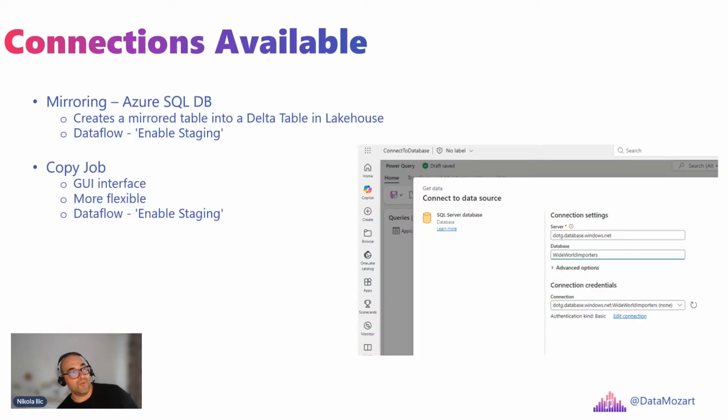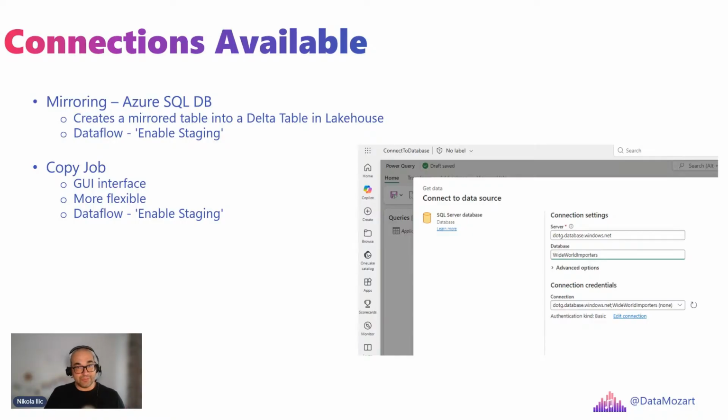When you use data flows, by default, what is going to happen, and maybe some of you already noticed this inside Fabric Workspace, is that there will be some additional items that by default should be hidden, but sometimes they are not. And these are called staging lakehouse and staging warehouse. We are going to talk about this capability and how the data flow works under the hood. But essentially, whenever you use data flows, by default, there will be some in-between steps that Fabric creates in the background to support these heavy transformations that users perform on top of their data.